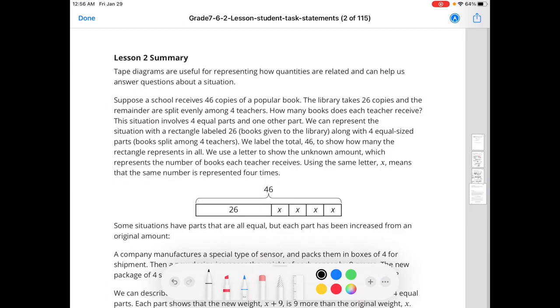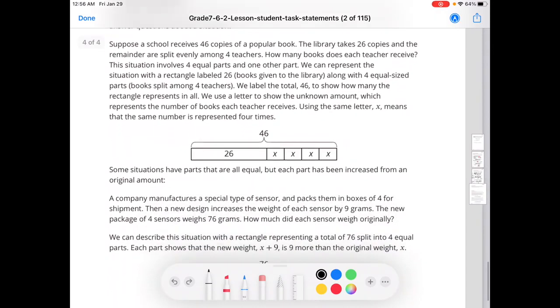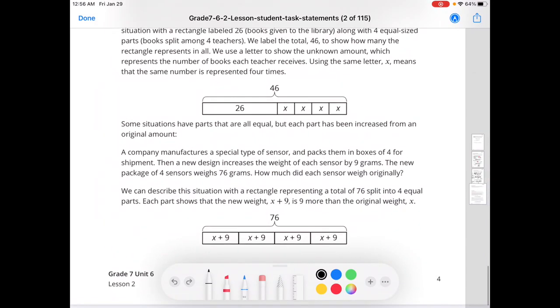But if you are a visual learner, then tape diagrams are really awesome because you're able to visualize what you're trying to figure out, and you're able to see that without just trying to imagine it in your head. So we're going to work with tape diagrams a little bit, but like I said, eventually as we move on, you're not going to be required to show your work with the tape diagrams constantly. You'll eventually be able to move on to work the problem how you feel most comfortable. I just want to make sure that everyone has learned all the skills possible in order to be able to solve problems efficiently.